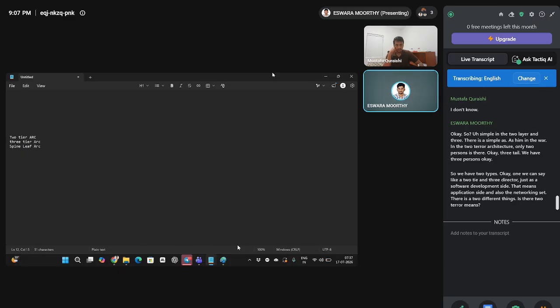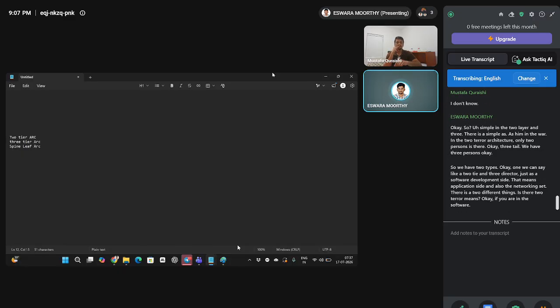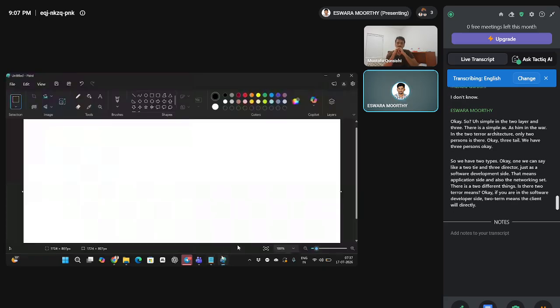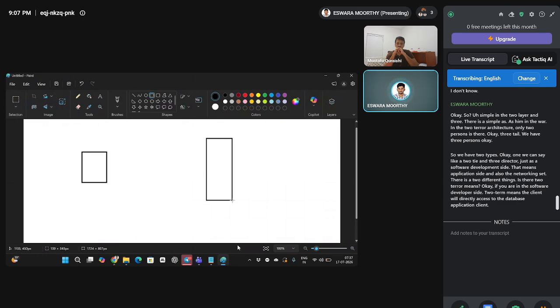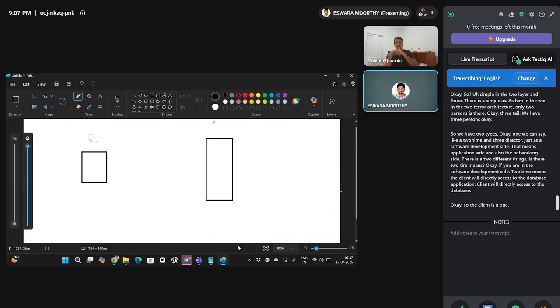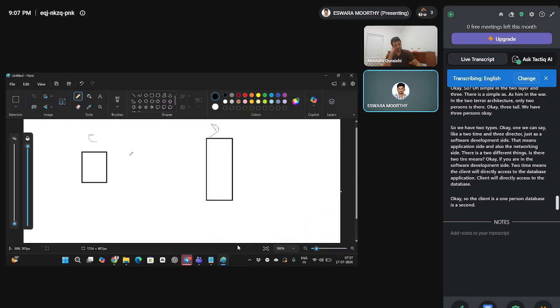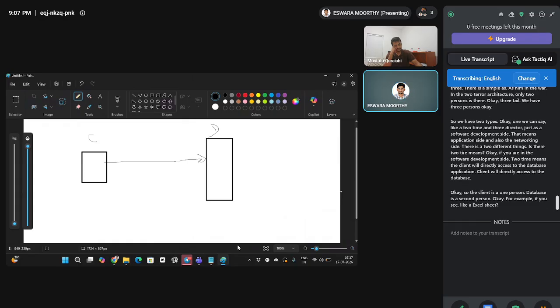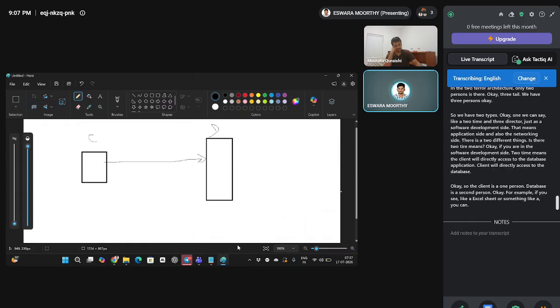Two-tier, on the software development side, means the client will directly access the database application. The client is one party, the database is the second. For example, think of an Excel sheet or a telephone directory.